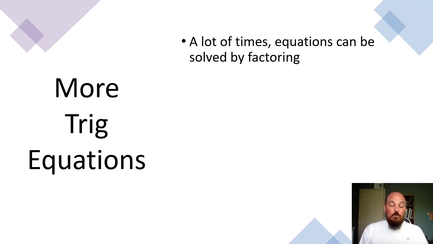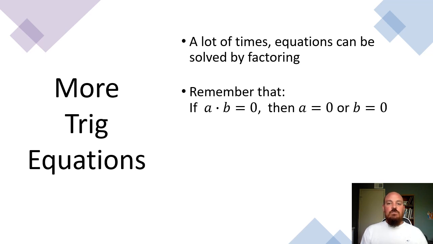So back in 10.1, we talked about how you can factor trig expressions. And that's going to be a big part of this. So I want to remind you guys of something that you learned way back when. We already reviewed it once this year. The name for it is called the zero product property, and it's basically how you solve equations by factoring.